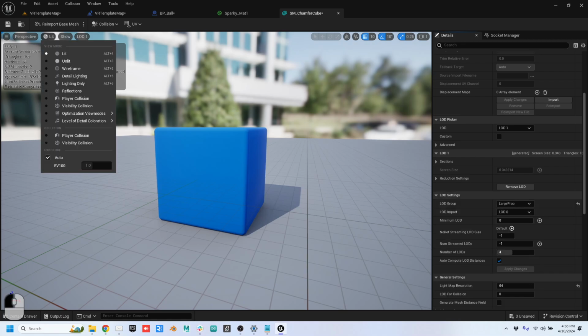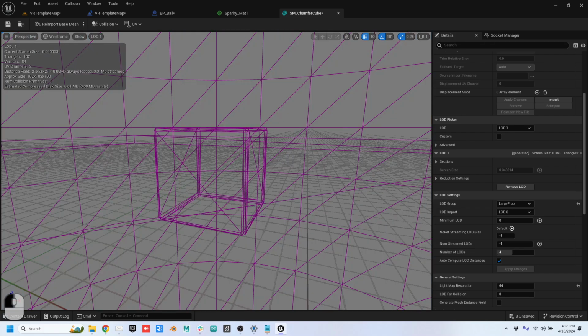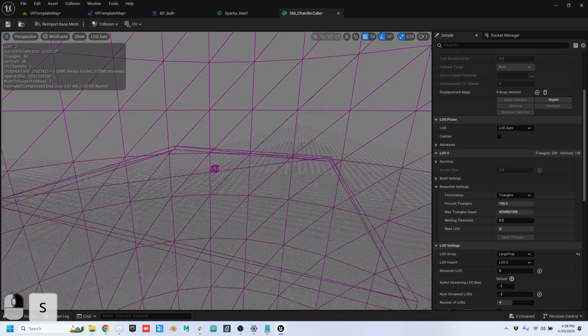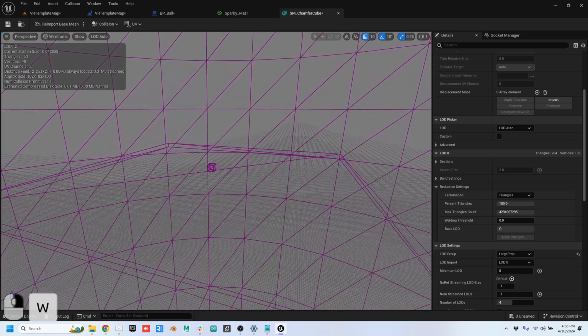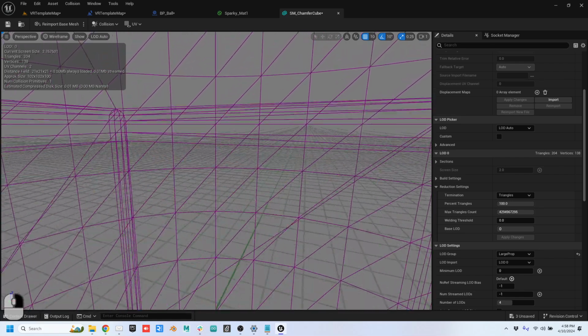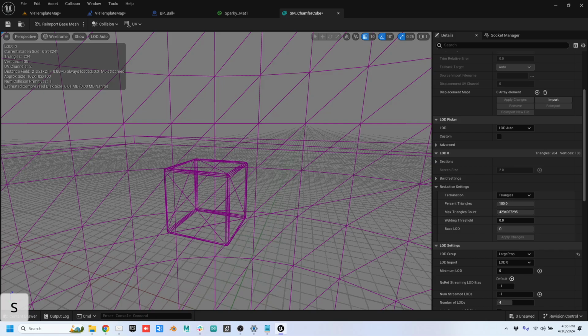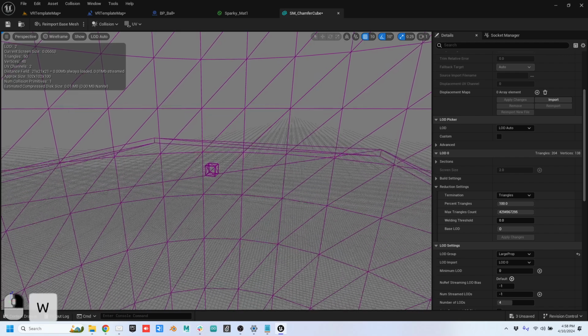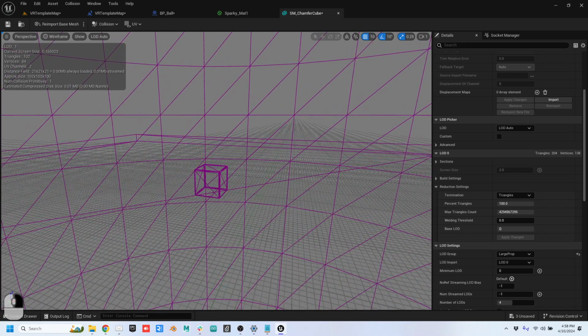So if we go to wireframe, you can see that as I switch between them, it reduces the polygon count. And if I go to auto, you see that the game engine smartly switches them out. I'm at LOD 2, LOD 1, LOD 0. So that's up here. It tells you the screen percentage, and it swaps them out for you. So if you haven't created LODs for really high resolution things that you're never interacting with, start creating these things so they can start being more optimal.